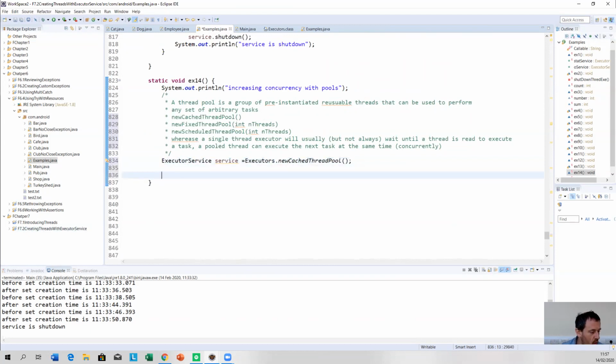I'm going to put in a try, and I'm going to put in a few services, a few tasks, and we're going to see the order they're going to be run. Is that okay?